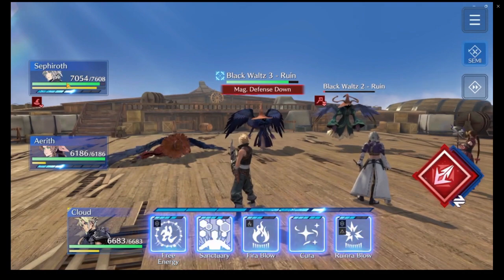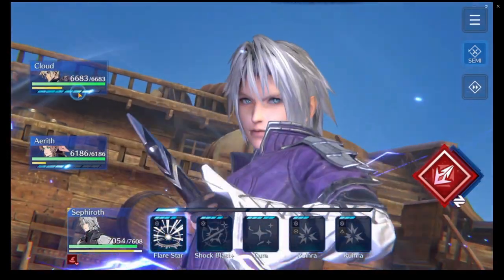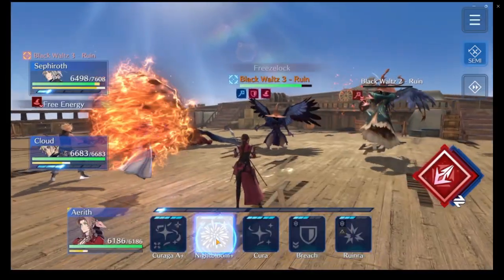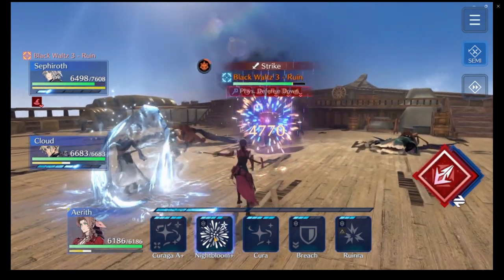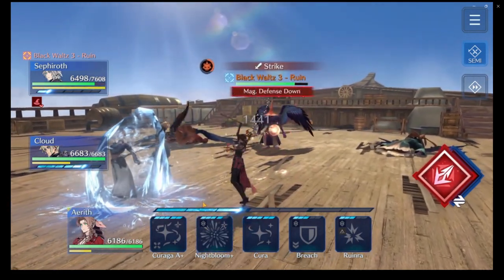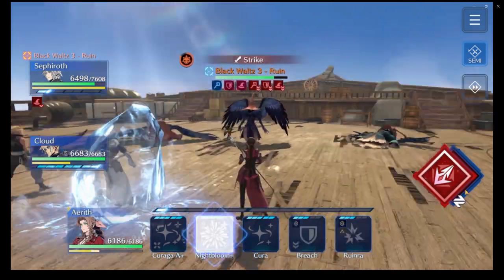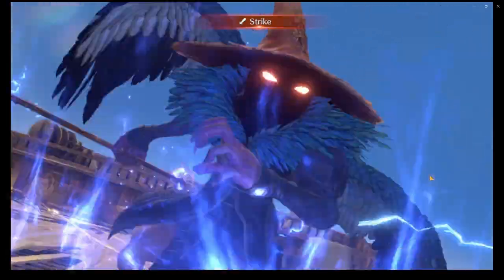Okay, so I remember this part here. Black Waltz Ruin 2 is still alive, but instead I just switched right over to Black Waltz 3, and I let Sephiroth finish him with the AoE hit here. Cloud and Aerith just started off right against Black Waltz 3 here, with his defenses down right away. That Night Bloom was just for show. I knew it wasn't going to hit him.